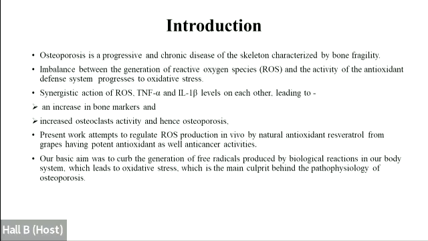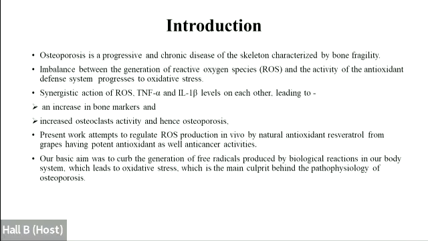This oxidative stress-like condition then augments the levels of pro-inflammatory markers like TNF-alpha and interleukin-1 beta, which start acting synergistically on each other, thereby leading to an increase in the bone markers. And this, in turn, augments the activity of the osteoclasts, and hence we have the pathogenesis of osteoporosis.